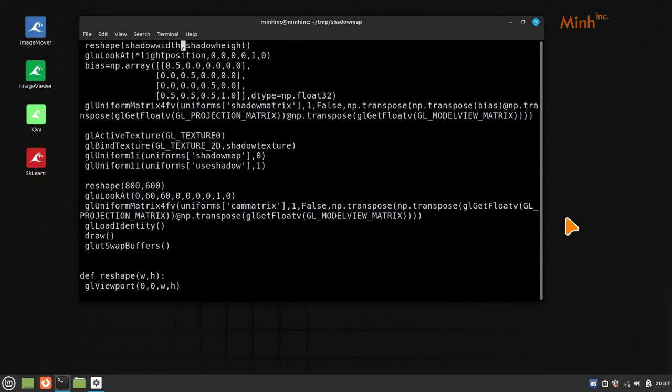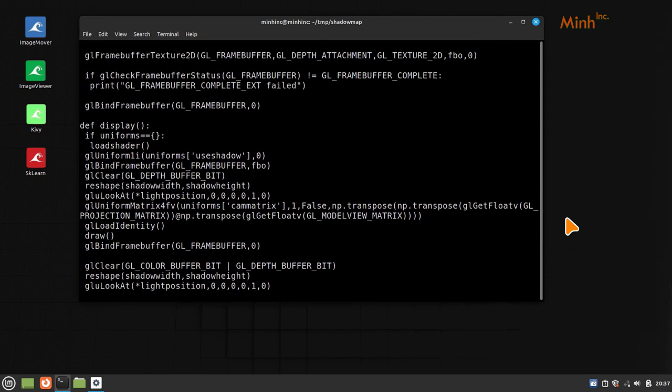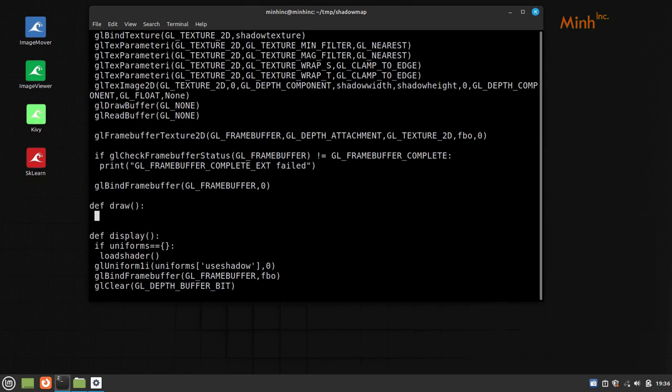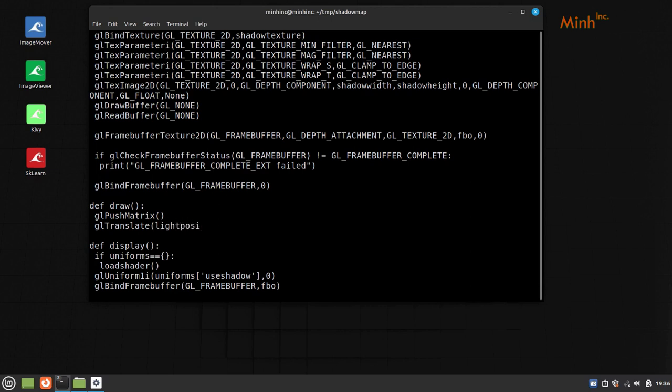Okay. Now we'll add the draw function. GL push matrix, light position.